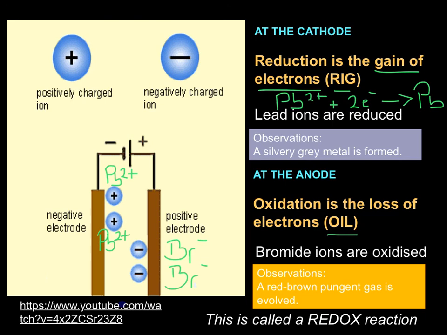In the same way, we're going to pop in the half equation. So we have got 2 bromide ions, and we've got 2 of them because of the formula of lead bromide. They are changing into diatomic bromine gas, and in the process they are losing 2 electrons, and the positive anode will take these 2 electrons. Now these half equations are really only for higher tier students, so if you're doing foundation tier, you'll not need to fill them in. Now, like I said, the observations are important.